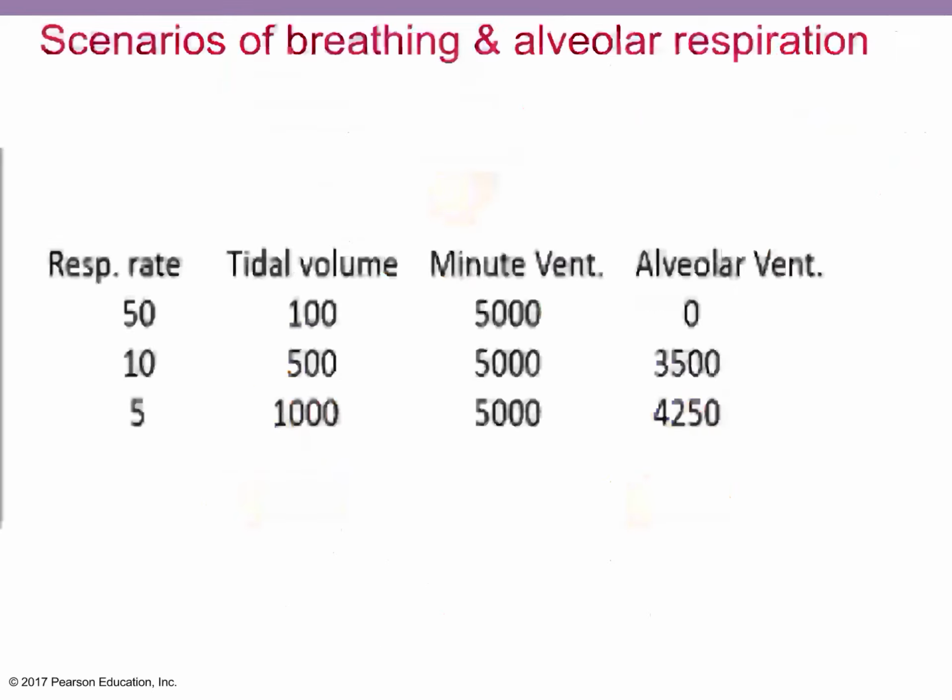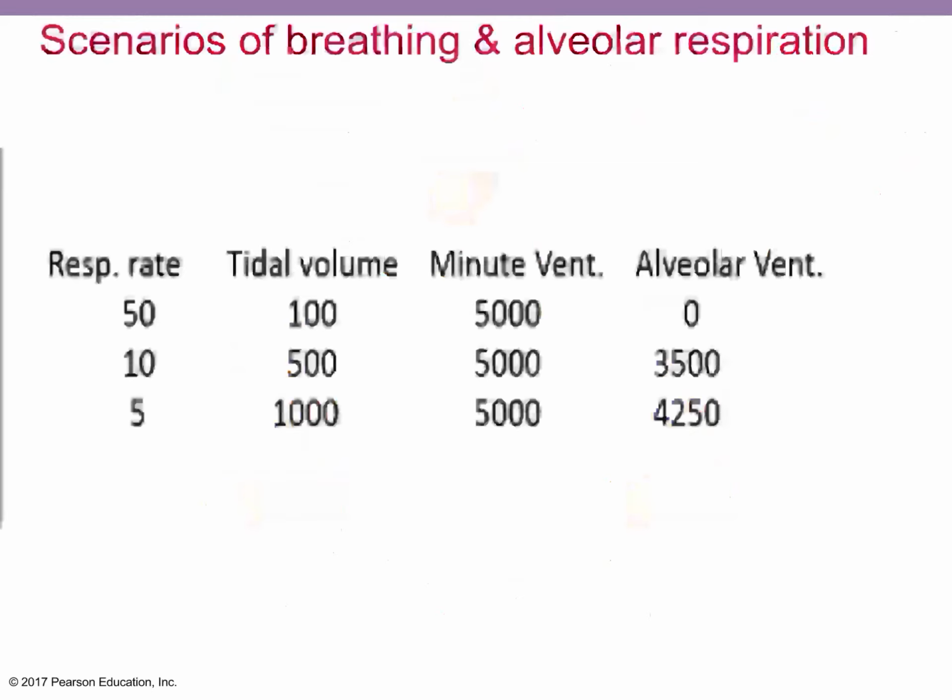So there are some examples here. In your outline, you have sort of a normal baseline. So you have 500 mils per breath at 12 breaths. So that's what we figured out. Normal minute ventilation is going to be 6,000 mils. We're going to subtract that dead space, which is estimated to be 150 mils per breath, times 12 breaths, which is going to be 1,800 mils. And so about 4,200 mils reach the alveoli. But this is sort of normal.